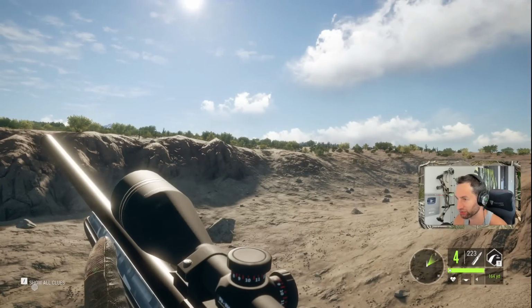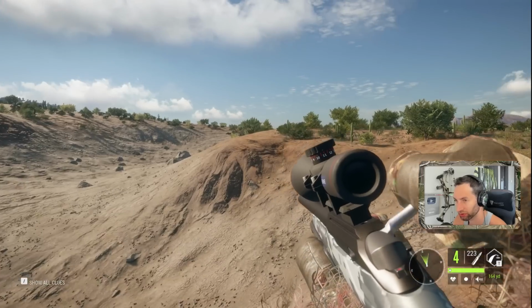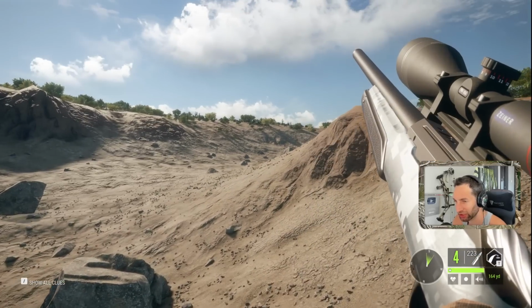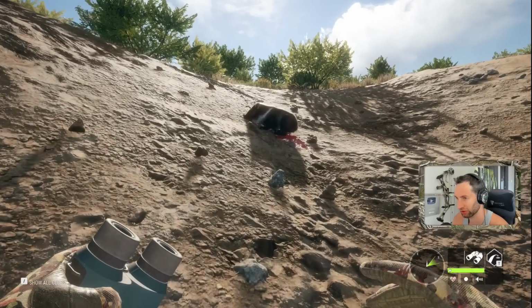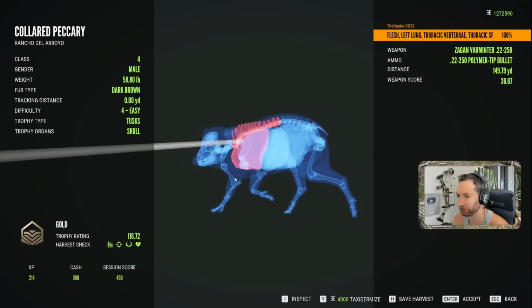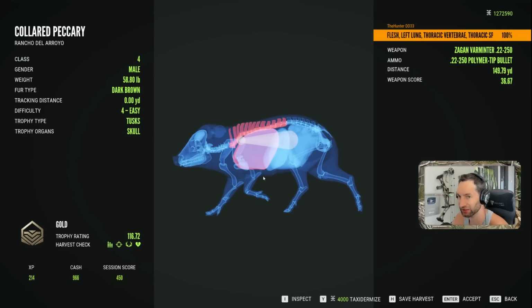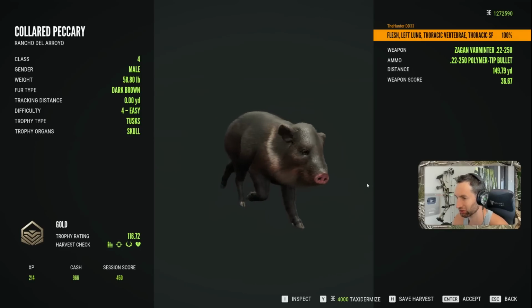Beautiful shot. Dropped him right there. There we go. So it might not be a coyote, but that was quite impressive. All right, let's see how we did. Ended up getting a running double lung spine shot at a 116 gold. Perfect shot on the run, and it's a nice dark brown as well.